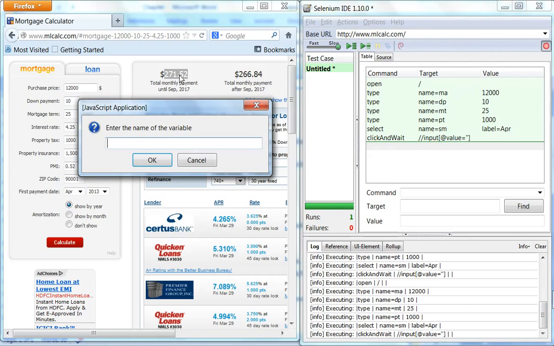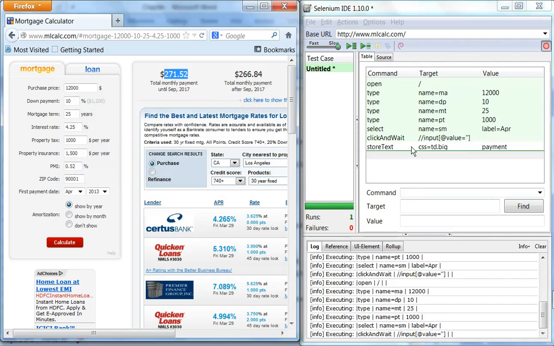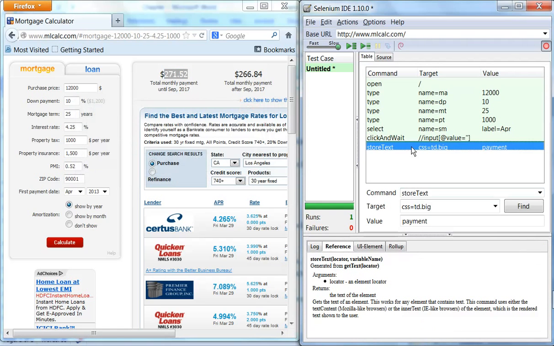So I'll say payment, right? You can see one more step has been added with the name of store text, and the target is css equal to td.bake. This is the target where it is finding this particular text, and the value is payment, right?